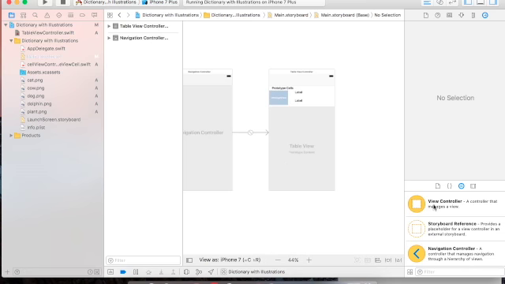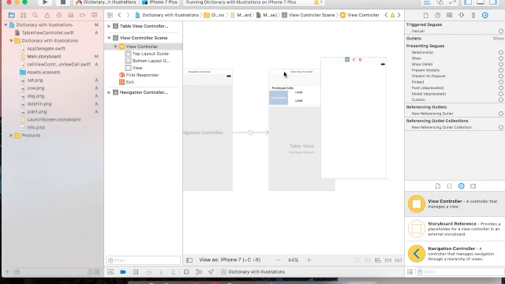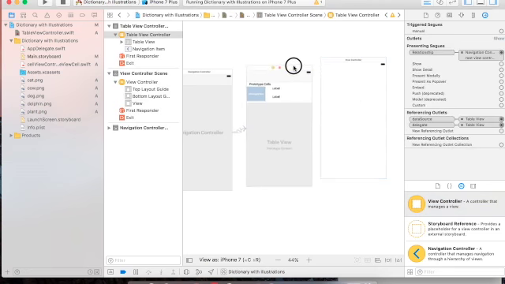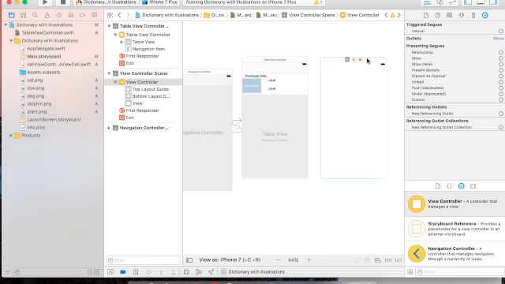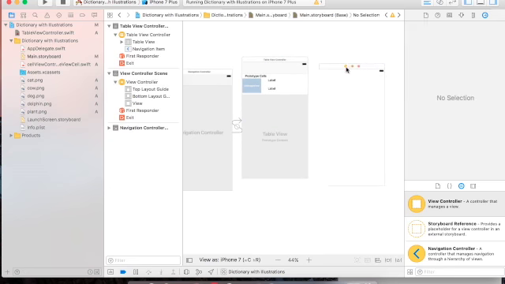We would now add a view controller, okay? The object library here, and view controller. So you would press Control and drag the view controller. Yeah, this is the view controller.